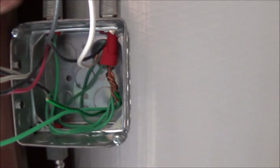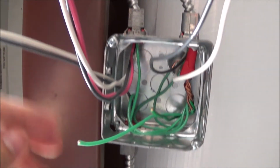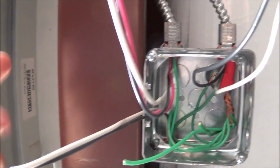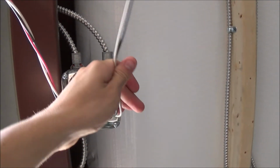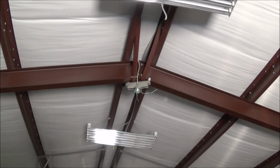Over here will be a light switch, so you can see the four-way wire coming in. That's why that has a red to it as well. Red, white, and black. So it's a four-way wire, but it's for a three-way light switch. Whoa, going macro. For three-way light switch for lights, and we decided just to put one switch for the fan. There's going to be a center fan up there. If my camera would stop going to macro.